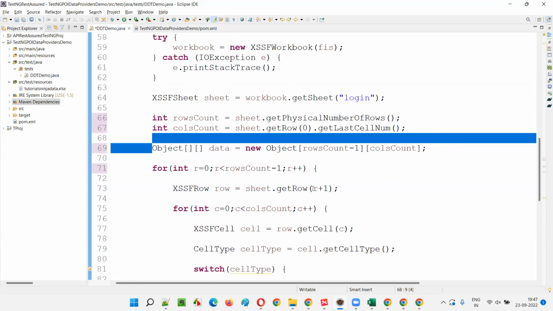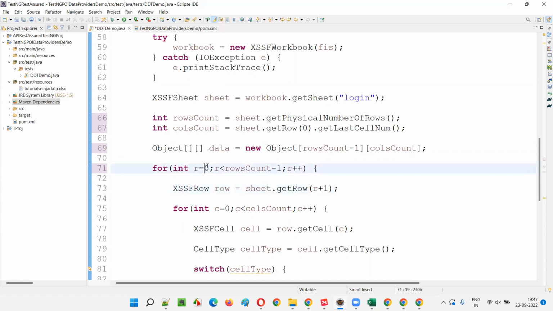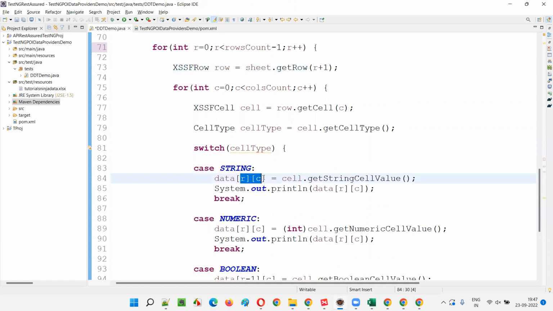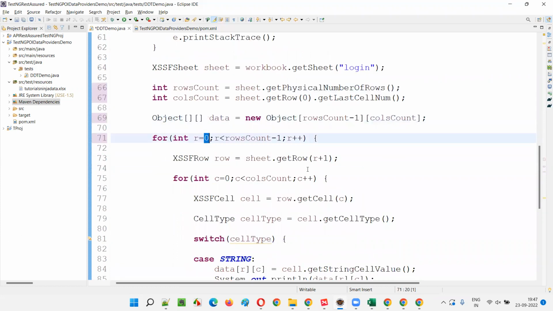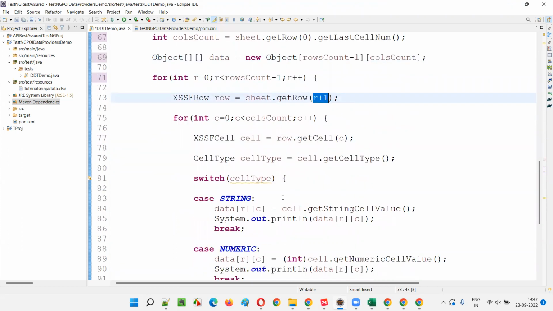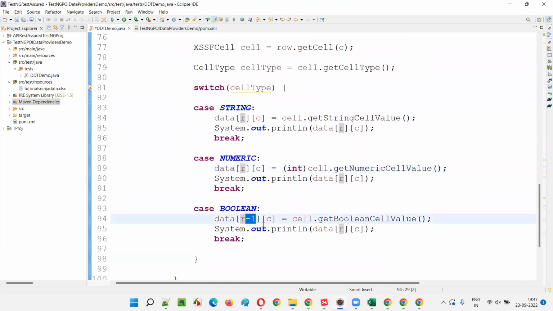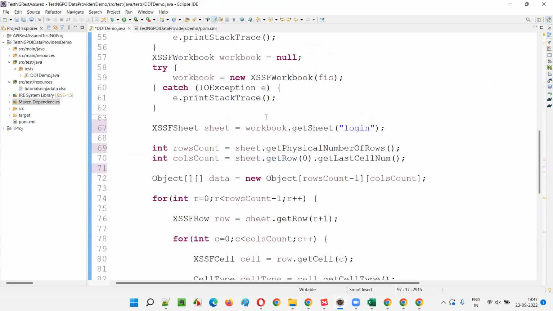At the same time, we have to start from the first row, though we are saying r is equal to 0 here and storing into the array in the form of 0, 0 and 0, 1 like that. But here we have to start with row plus 1. This is small logic, 2 to 3 lines: row count -1, r is equal to 0, and here r plus 1. These are the changes. Here simple r only, so remove this r -1. Only r. So this will work out, guys.